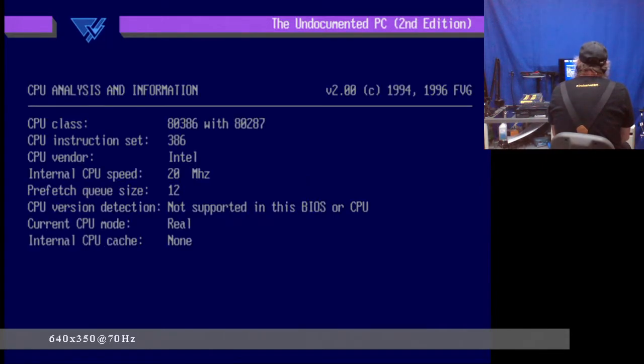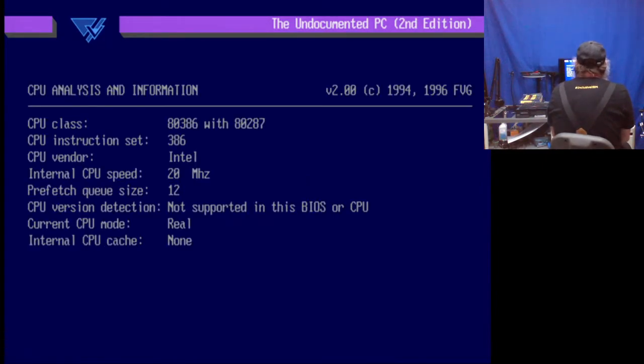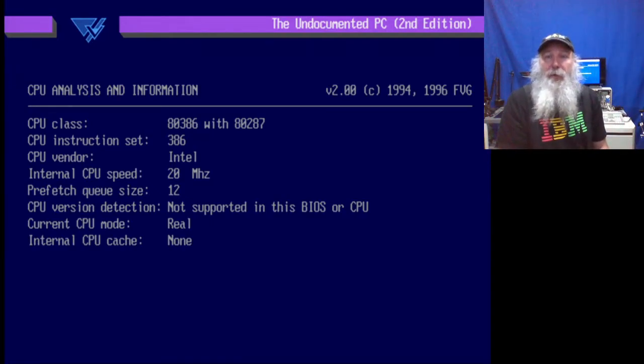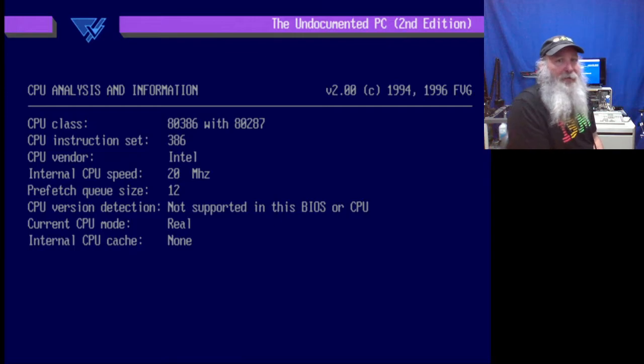Okay, so a little bit like the Type 3 Model 80 that we looked at. It has a CPU. In this case, it's identifying it correctly: 80386 with 80287. That's incorrect. That's just what the UNPC program has for a little fault or a bug or whatever.